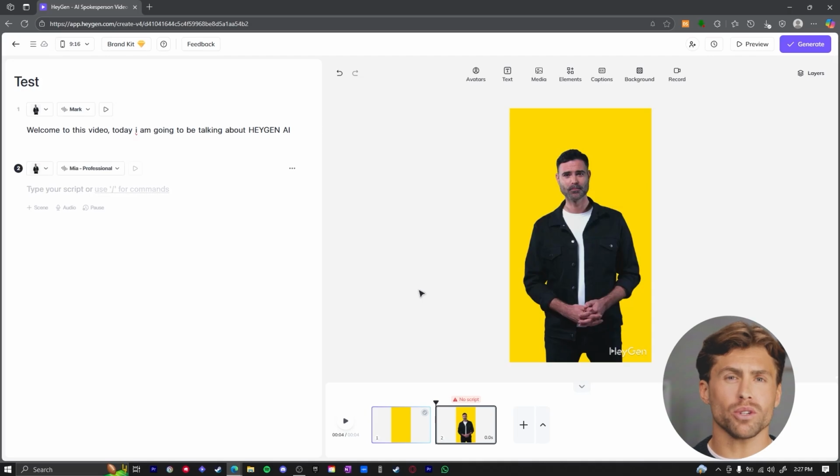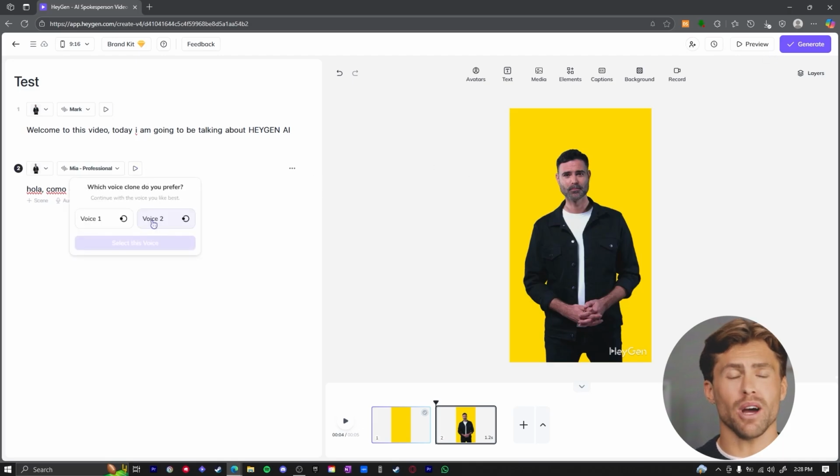And once you have chosen your voice, what you simply do from there is you can write down anything in Spanish if you want to, okay? So let's say I'm going to go ahead and write hola. And we're going to add that, okay? And now what you can do is go ahead and generate the clip again, okay? And you can even hear how it sounds. As you can see, they create a generation for you just to let you know what it's going to sound like.